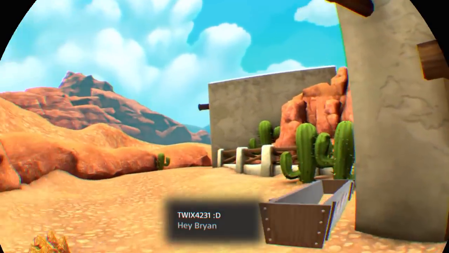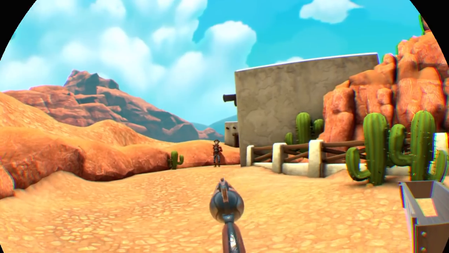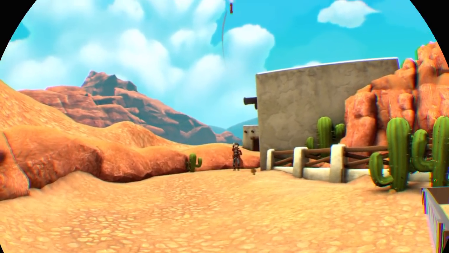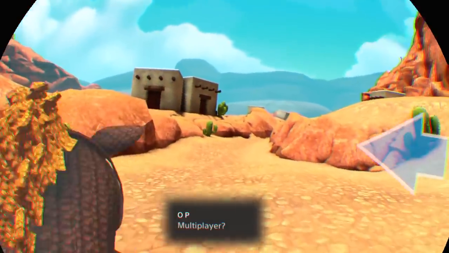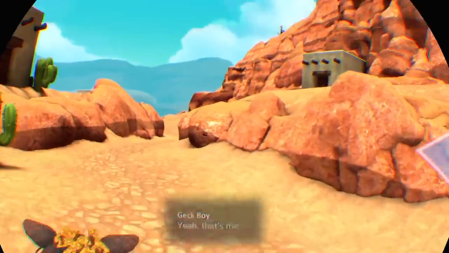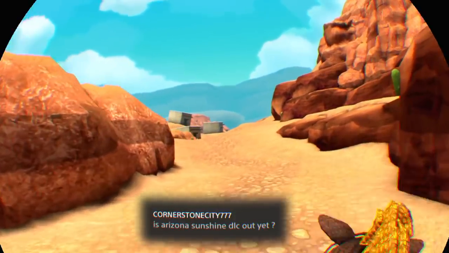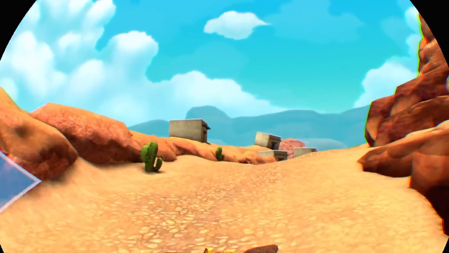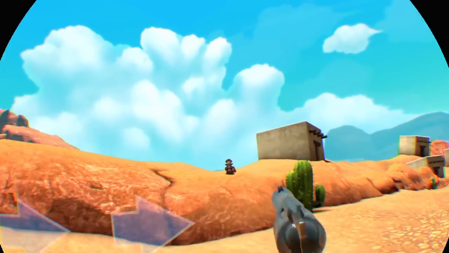What's up, Twix? Can I go in this door? Get away from this dynamite he's throwing. As far as I know, there's no multiplayer. There's no option for it at all. I think this is pretty much as good as it gets. We're gonna ride around, and we're gonna shoot stuff, and that totally works for me. I think everything that this game is doing is awesome.